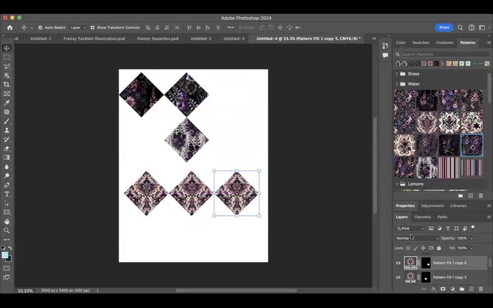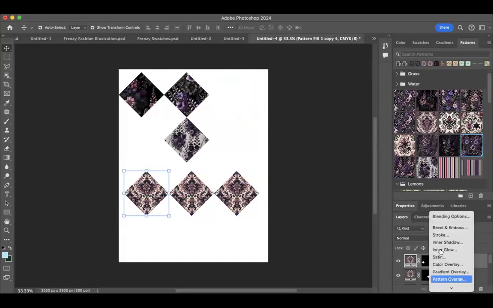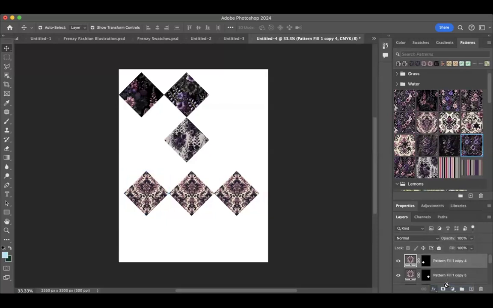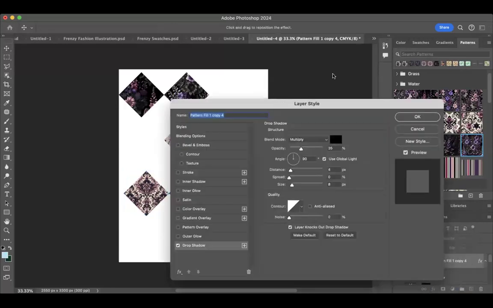there's another section of the very handy menu down at the bottom of your layers, and that is called FX. And that is very handy because what it does is things like it'll put a stroke on a shape the way you do in Illustrator. It'll do an inner shadow, it'll do an outer shadow, it'll do a color overlay, a gradient overlay, a pattern overlay, an outer glow, and a drop shadow. Let's do a drop shadow and see what we are looking at.